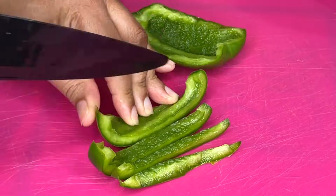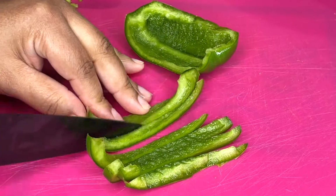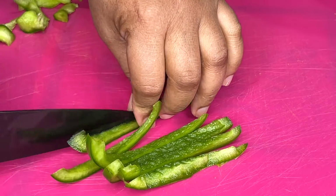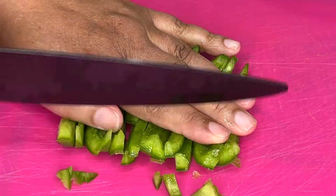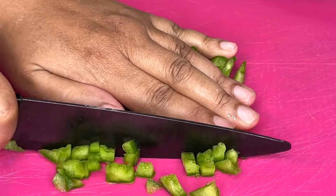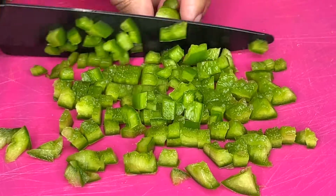So what I like to do is just give my bell pepper wedge a slice, and then I'm going to turn my slices sideways and then dice it up so that I get a nice little dice from my bell peppers. So I'll feel the crunch when I eat it, but it won't be too big or overwhelming.